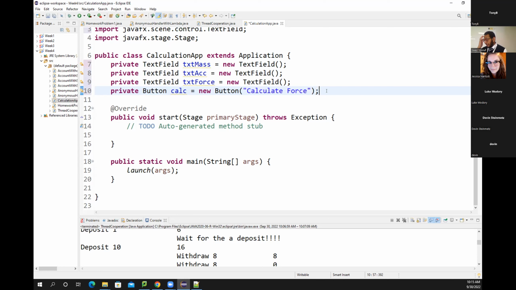So that's why I have 3 text boxes. This will be my input box, this will be my input box, and this will be my output box, and this will be my event handler object. So that's what their purpose is.